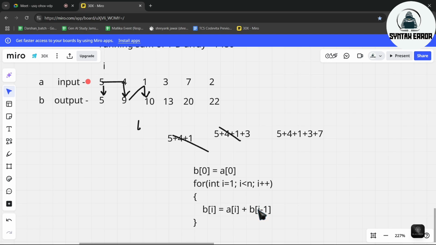To resolve that error, what we are doing is... We are adding two integers, so it will get an integer itself.